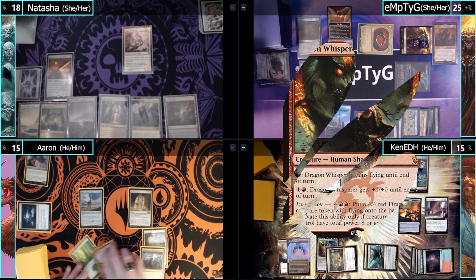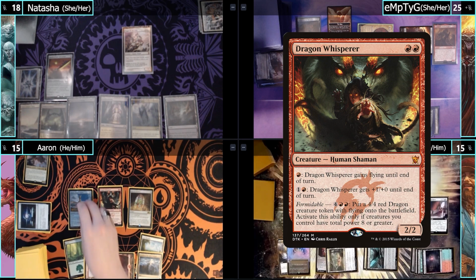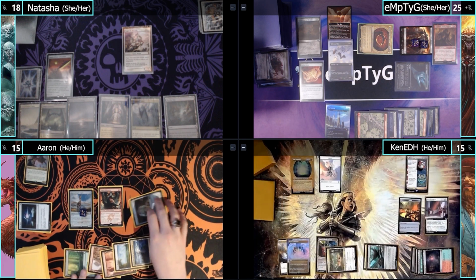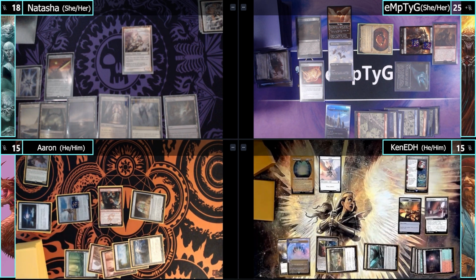Aaron untaps and plays a Dragon Whisperer, and this puts a counter on Ramos. He then pays 3 to tap Icon of Ancestry to look at the top 3 cards of his library. While he's doing that, I add my 2 counters that I forgot to add from 2 spells being cast between Ken and Aaron to my amassed orcs. Aaron reveals no dragons and puts the cards to the bottom.